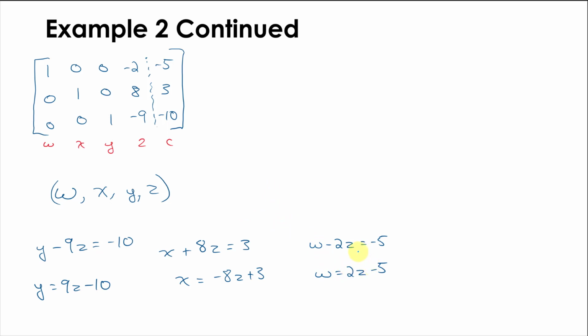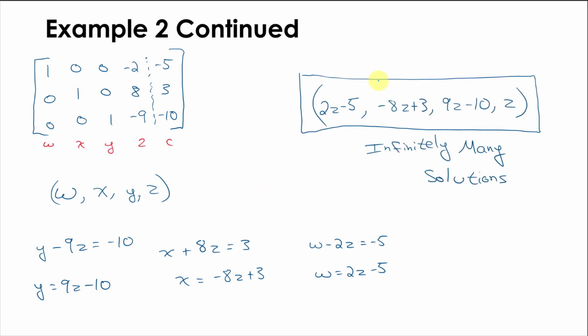So I've solved for each of my variables in terms of z, and that's really the best I can do here. In this case, we're going to be able to write our solution in terms of our variable z. We can see here that depending on what z equals, we're going to have infinitely many solutions for our system. So a little bit different there. I don't have numbers here. I have these expressions in terms of the variable z, and that's going to give me infinitely many solutions.